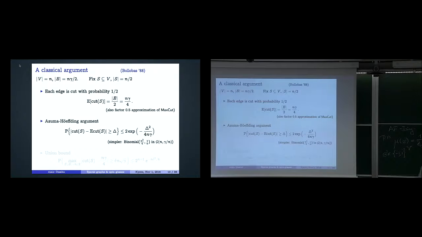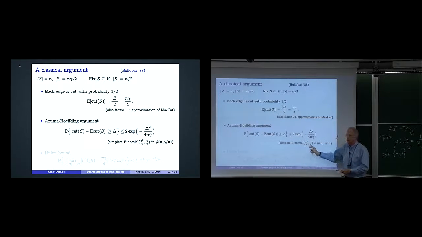I can do that because the edges are chosen independently. Whenever I choose an edge, the size of the cut is changed by at most 1, right? Because either the edge falls there or not. And I can check, and I will get this bound. Actually, in the case of Erdos-Renyi, I can do much better than that because I simply have a binomial distribution. All the edges are chosen at random. Half of them, approximately n squared over 4 edges, are in my cut. This is n over 2 for S times n over 2.